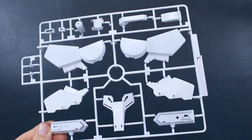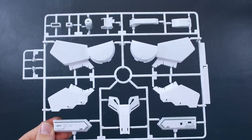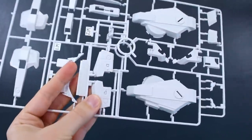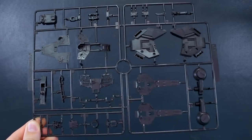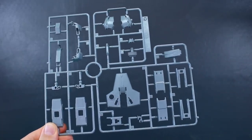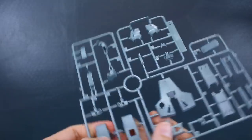With Runner L we're now getting into brand new parts for this kit — the runner is marked 'Master Grade 1/100 Scale FAZ Verka,' and the date on the back says 2019 even though it's a 2020 release, so the runner was produced in 2019. Runner M1 is a big massive runner, and we also have Runner M2 which is a copy of a small center section. Runner N has more parts in white and we've got two of this N runner. Runners O1 and O2 are connected, in the same dark color as the inner frame. Runner P we've got two of as well. Runner Q is in light gray, and Runner Q1 is a copy of a portion of it — my guess is Runner Q will also be used for a regular Full Armor Double Zeta, not the FAZ.